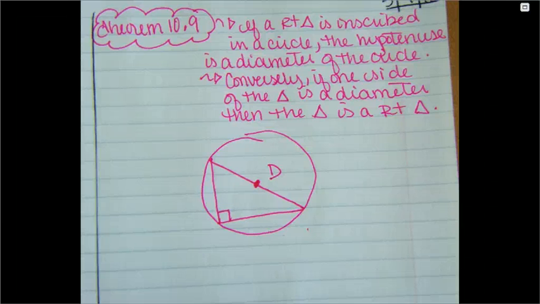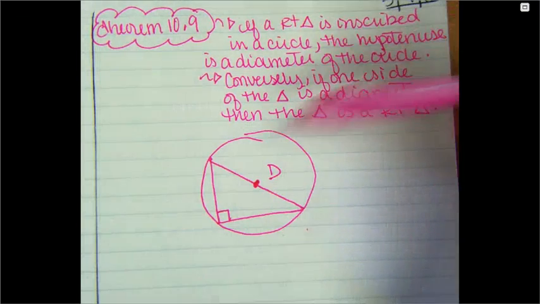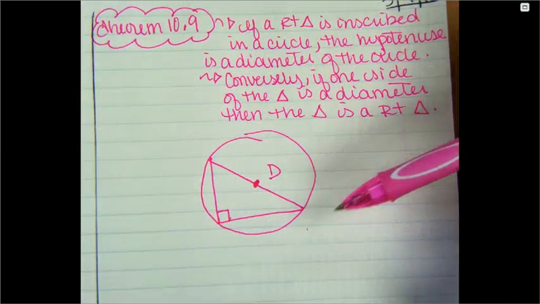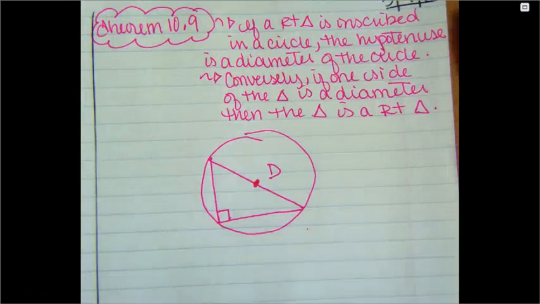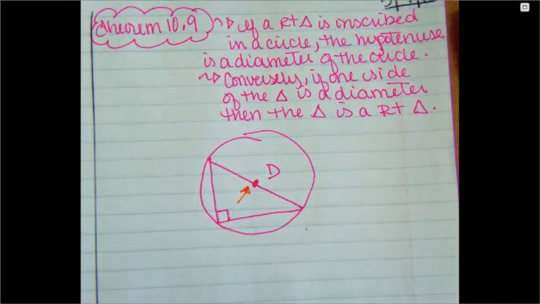And then we're going to form a right triangle. Yeah? So if you have a triangle, it doesn't matter where the triangle is, if it goes through the diameter, then you have a right triangle. Got it? It also says, conversely, if you don't know it's a right triangle, but you have a triangle in there, it's a right triangle, as long as it goes through the diameter. Got it? And the right angle is always going to be located right across from the diameter.